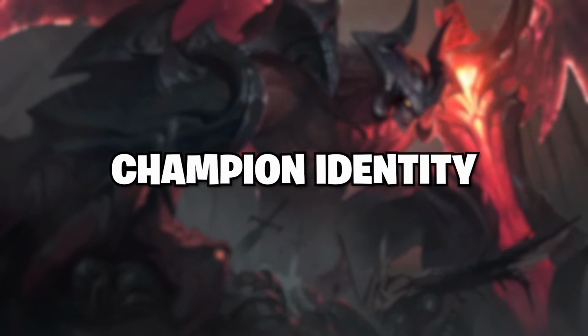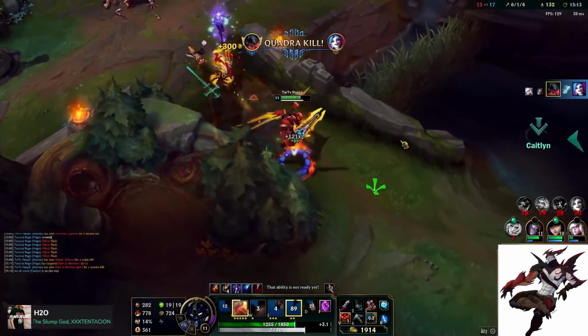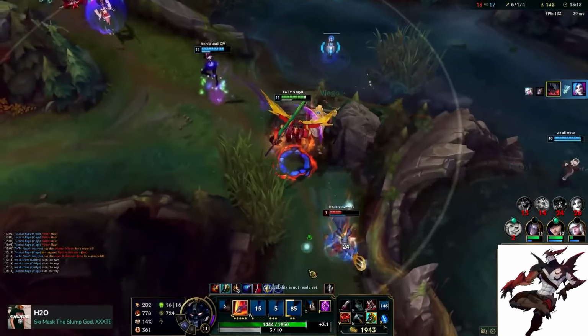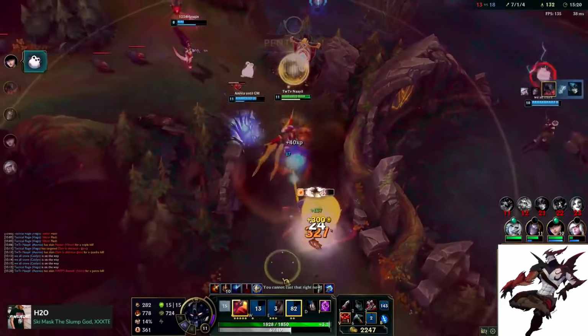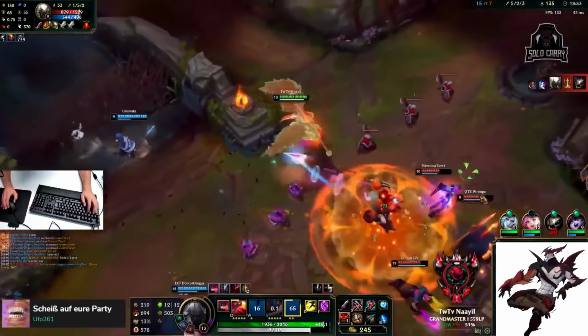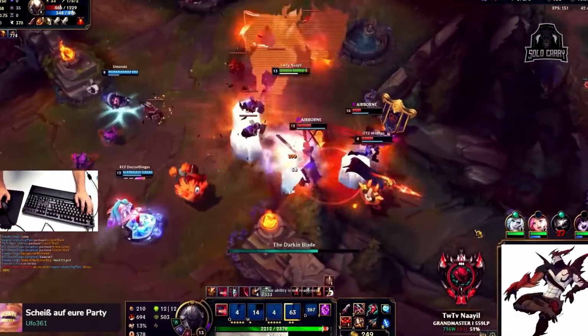Let's start with champion identity. Aatrox is meant to be that stunning champion that will gravitate people towards the top lane. One thing you need to know about Aatrox before you pick him up for the first time is that his kit is quite complex and quirky to the untrained eye. Once you pick up a dozen games or so, then it starts becoming second nature.